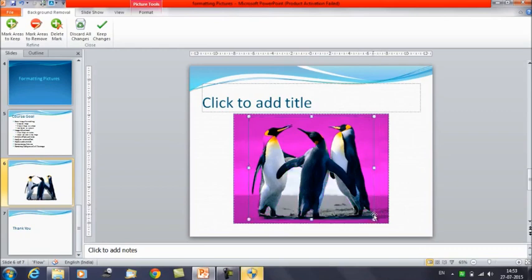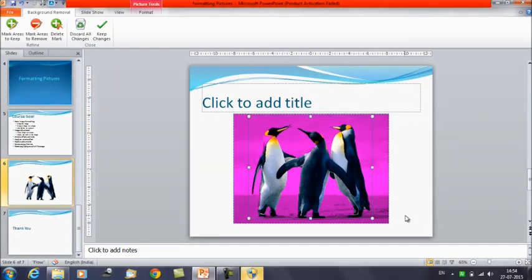Yes, you have seen that now. This area is not magenta now. So if we crop the image, what will happen? Only the outer magenta area is going to be removed, not this one. So with the help of these markers, you can adjust the area that you really want to remove. By dragging the selection handles, you can fix the background areas, and you can help PowerPoint detect which area is the background.